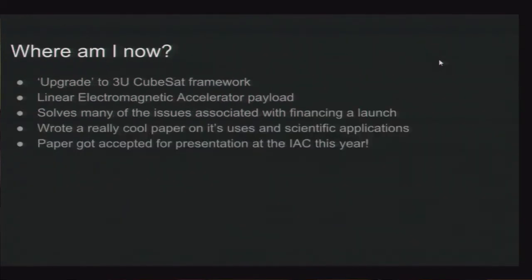So where am I now? This was about 18 months ago, you saw that. So the project has been upgraded to a 3U CubeSat standard. So it's a 30 centimeter by 10 centimeter by 10 centimeter cube now. Fits a little bit more in there.